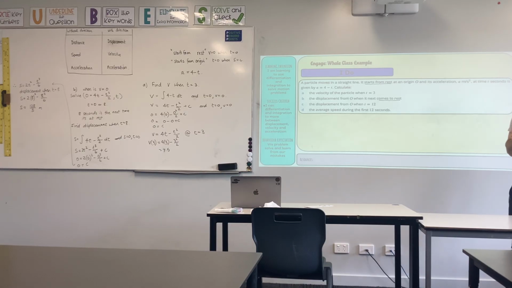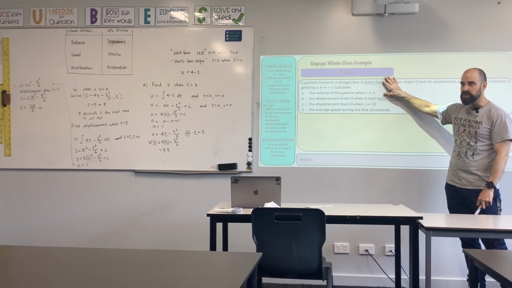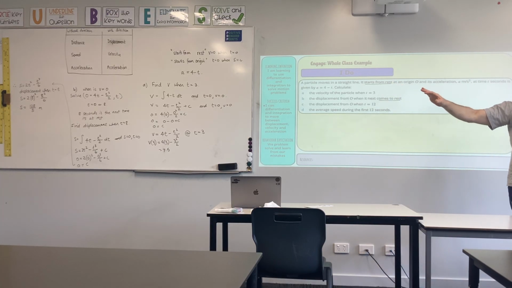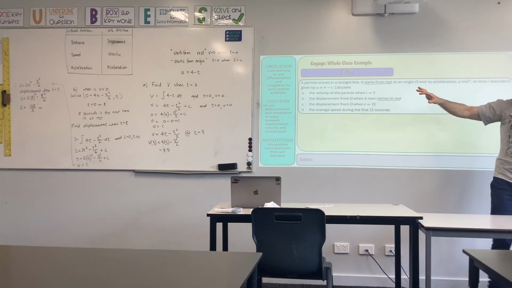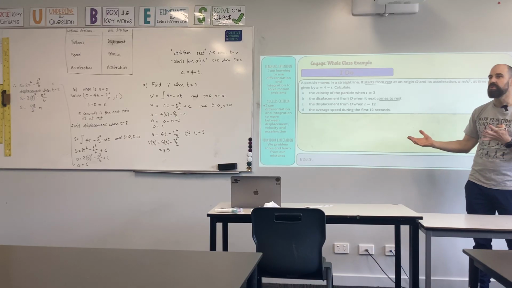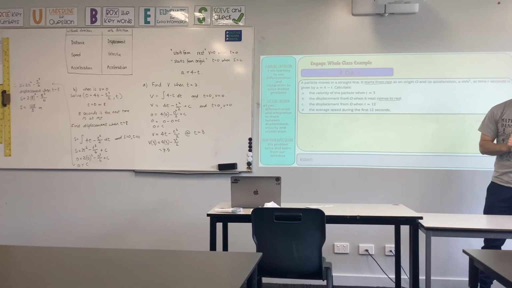One more key thing that I want you to try and take out of this. Understand the key information. Picking out the key information. Awesome. That is the one other thing. So things like at rest, velocity equals 0. At the origin, displacement equals 0. Initially, time equals 0. You have to kind of pick out those extra little bits of information in a question.